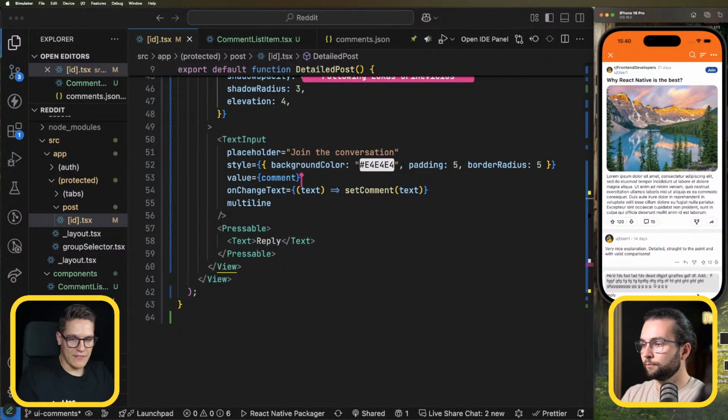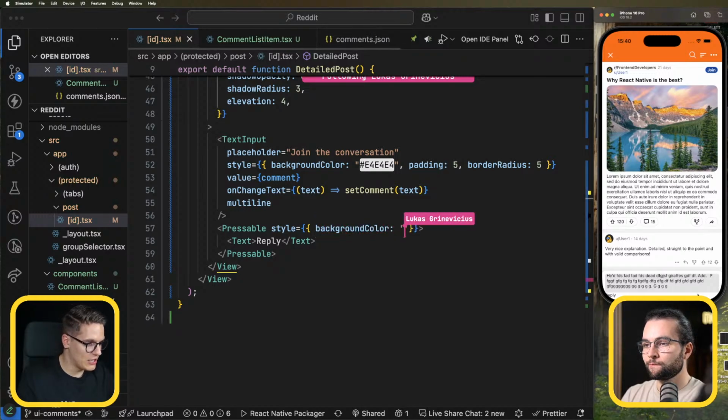Okay, so now that we have this, of course, we need to add some styles, because now it looks horrible and is barely visible. So let's add some styles, first of all, to the Pressable itself. First things first, let's define the styles. And here we will add the background color. I know I have it somewhere.